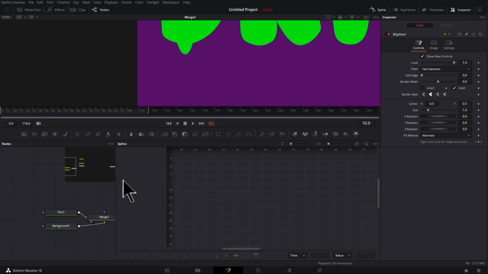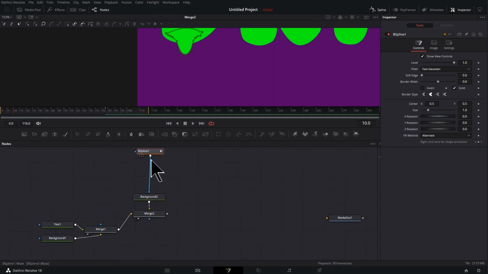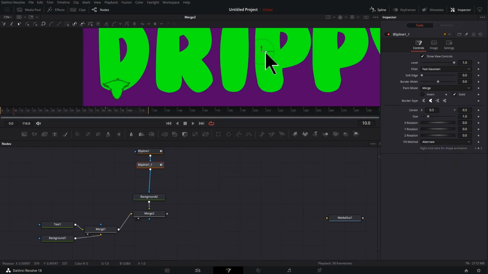So we've done the hard part. Now the easy part is we could just copy and paste. Mousing over here, pressing F4, take this B spline and do a Control C with it still selected, Control V. We've got two right on top of each other. Move the second one over a bit, up a bit. And they're exactly the same, which is no fun.